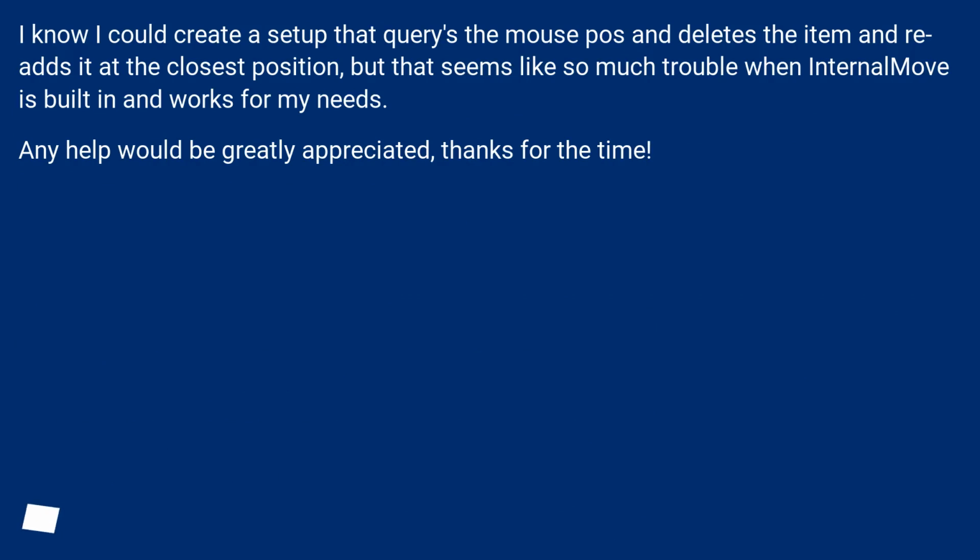I know I could create a setup that queries the mouse position and deletes the item and re-adds it at the closest position, but that seems like so much trouble when internal move is built in and works for my needs. Any help would be greatly appreciated. Thanks for the time.